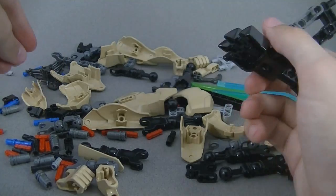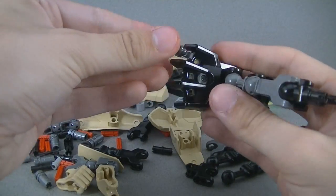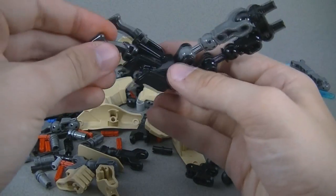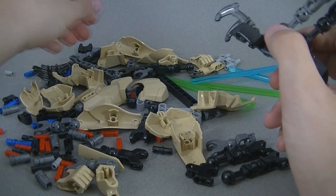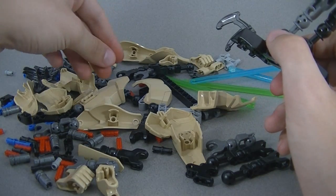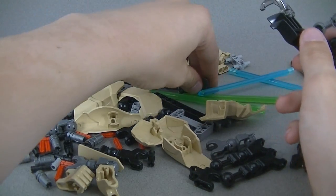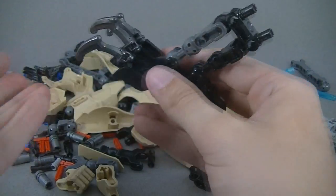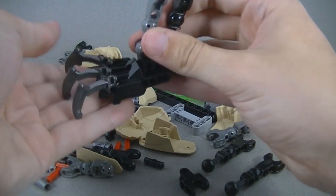Oh, I keep forgetting to add the toes at this step. I do wish this set had better hands, not gonna lie. He's got these clawed toes, and he has these multi-fingered, clawed hands in the show and the movies, that split in half and connect together like this, but I don't know, it's not good enough.